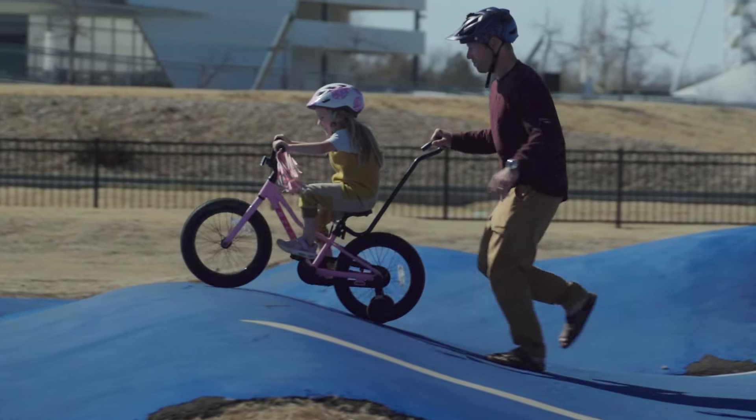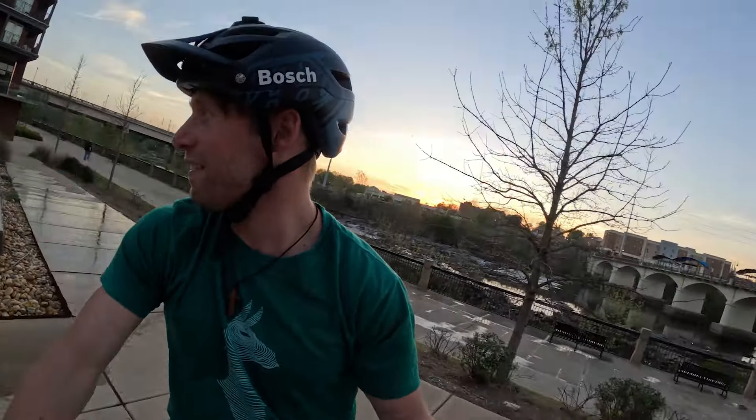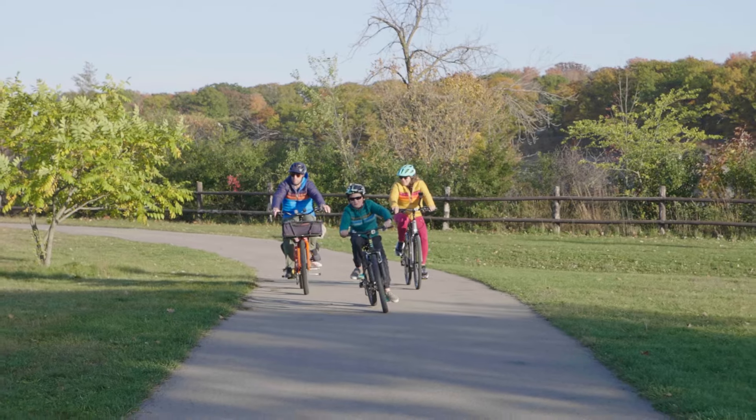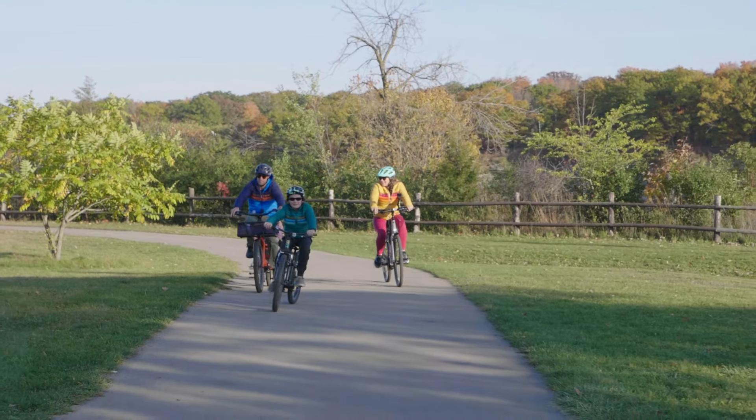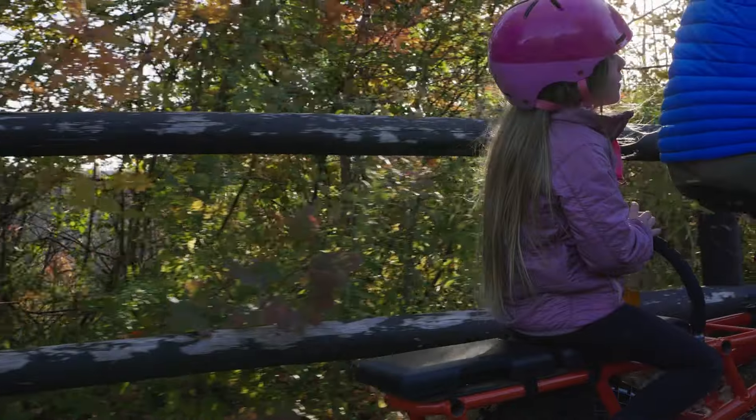The other thing to remember when working with your kids on helmets is to make sure it becomes a habit. They need to understand that when getting out on a bike, on a scooter, or anything with wheels where they could be going fast, it's good to have a helmet on. Our kids have a no bike, no scooter, nothing-with-wheels policy unless they have their helmet on. We make no exceptions, because honestly, if you start making exceptions, accidents could happen. So make sure your kids understand: helmets first, always.